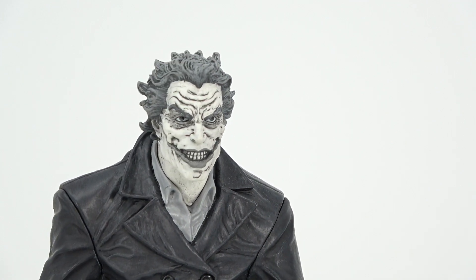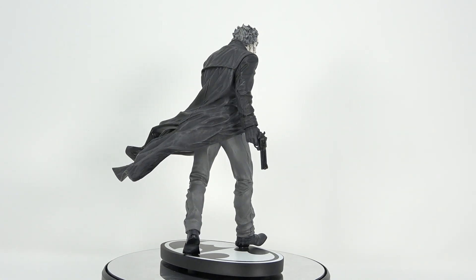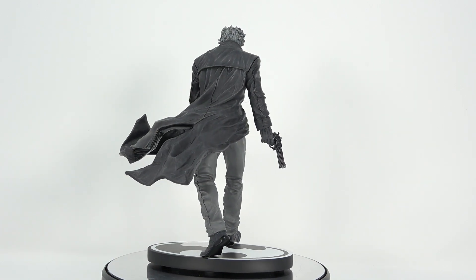This statue is about five inches wide and only about seven inches tall, but if you take the time to slow down and just look at the beauty of this sculpt, you would probably be blown away. DC has reproduced some of their Black and White statues — like the Batman Who Laughs into a 12-inch statue. I wish they would reproduce this one into a 12-inch figure; I would be one of the first ones to buy it.